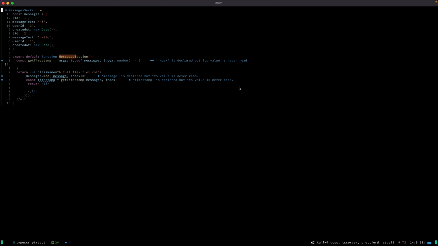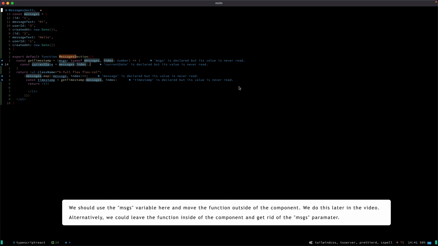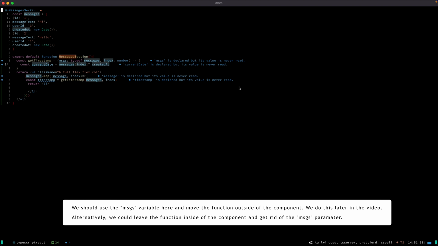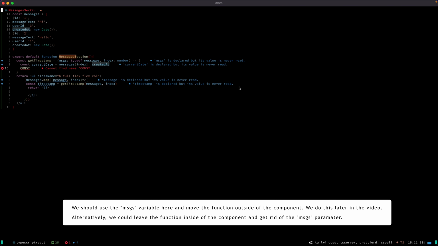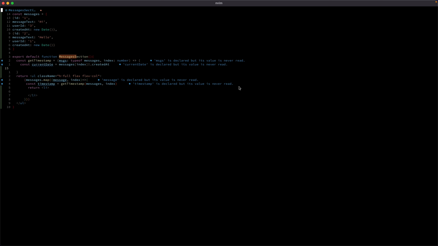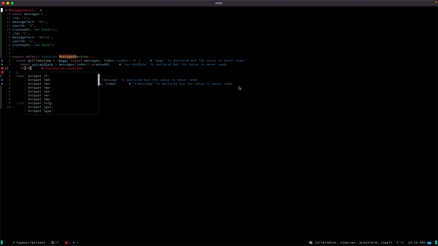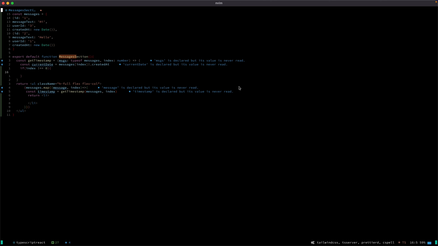And so one way we can do that, we can say const current date equals messages subindex dot created at, right? And we know this is going to be there. And then we can say if index does not equal 0, then we do have a previous, right?